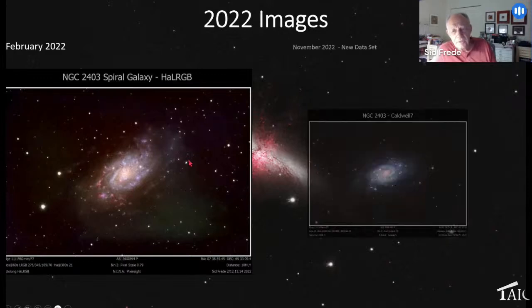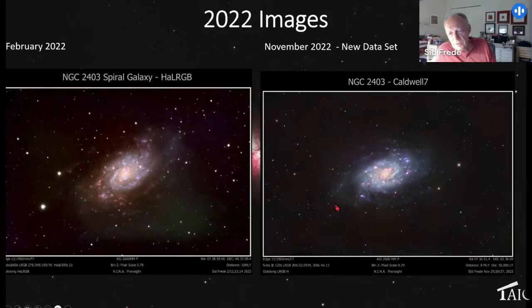So later on in November, I reshot that same galaxy. And with different processing techniques and some of the different tools, some of which were introduced by Russ Croman, I got an entirely different image. And now, adding the H alpha to it, you can see these large areas of hydrogen alpha in this galaxy, which are huge star producing regions.